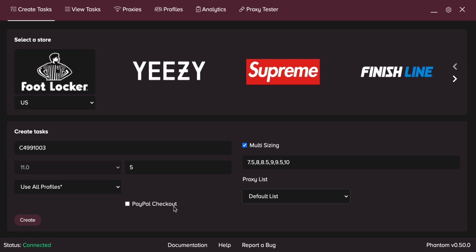Please make sure you check off PayPal checkout. Alright, PayPal checkout. The devs did this for a reason. They did a lot of testing to make sure it works, and that just lets you cancel less. So use it. Trust me, use it. And you know what? Let me give you guys some details about PayPal checkout. What this means is, instead of using your credit card per se, it's going to use PayPal guest to check out with your credit card.